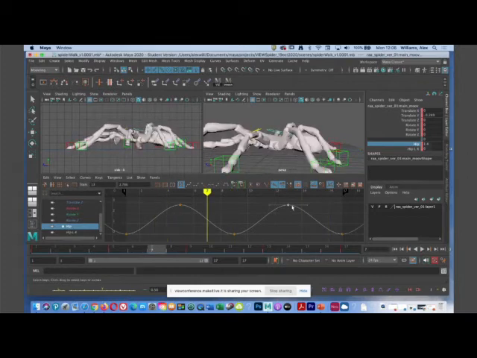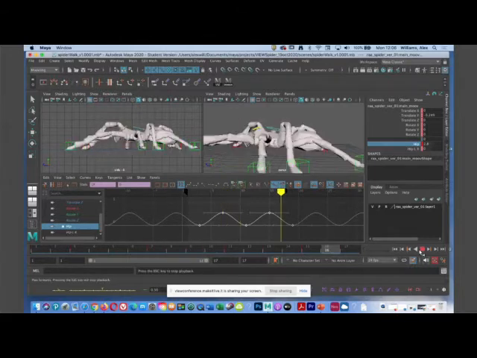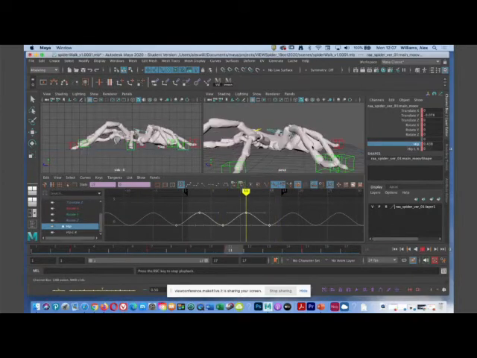So what we want to do, and again, this is the amazing power of infinity curves, is select this curve, just the hip control curve, drag select it, make sure it's all selected. You have to select all of these keyframes or it won't work. And I'm going to move those two frames to the right. One, two, like that. And now, actually, sorry, two frames to the left is what I want. One, two, so that's back to zero. One, two frames to the left. And now look what happens.